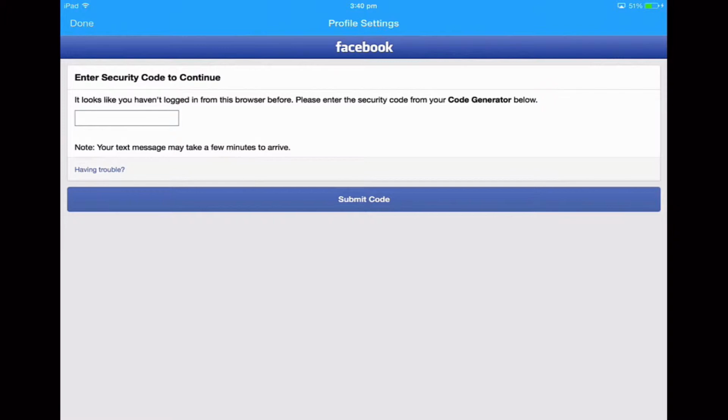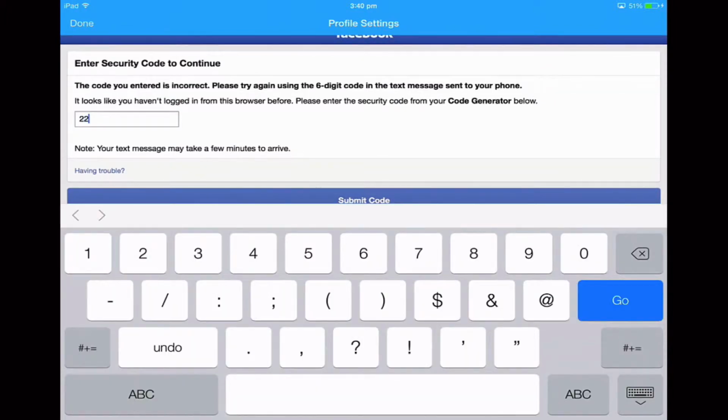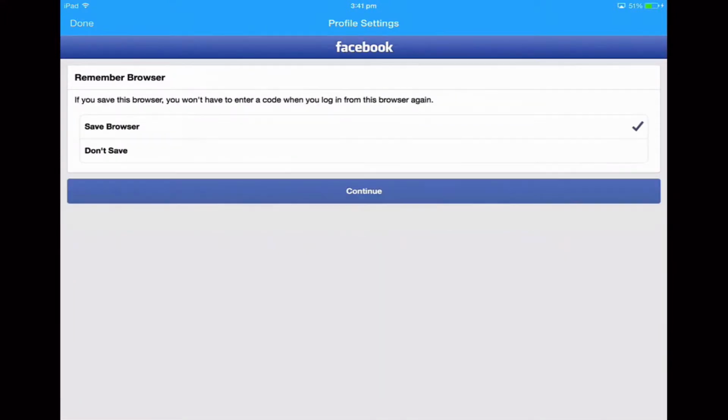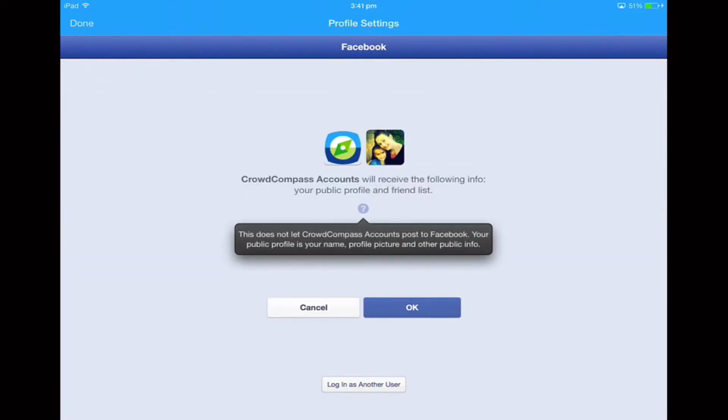Okay, so I've got my security code now, so I'm going to enter that in. Okay, so let's try that. Put the code in properly, Amanda, would always be helpful. And go. Okay, it's asking me to remember this browser, so when I log in again, it would be best if I do save that browser information so that it can talk within the app.